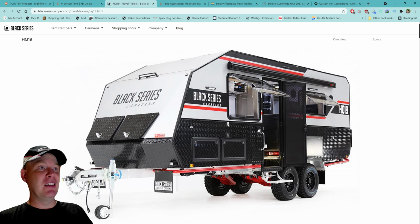But yeah, my understanding is it has dual pane windows, which is, I guess, typical on EU RV caravans, as they like to call them, by the way, in Europe and Australia, caravans. So I guess it has nice features compared to what typical US manufacturers put on theirs. This is supposed to be rugged, it's supposed to be off-road, but still, this is a huge thing.